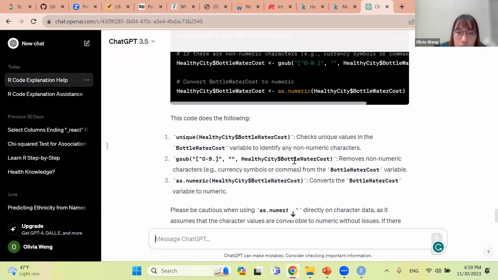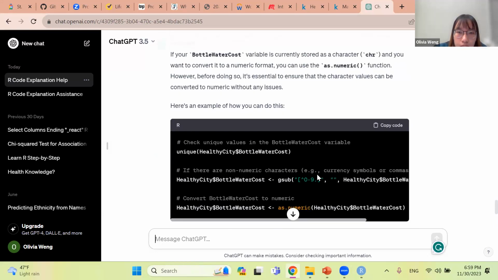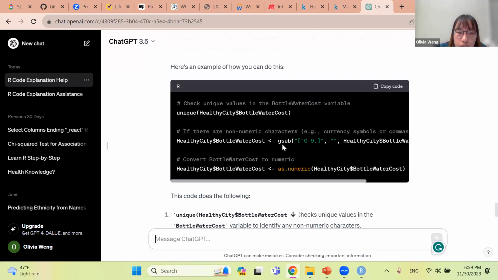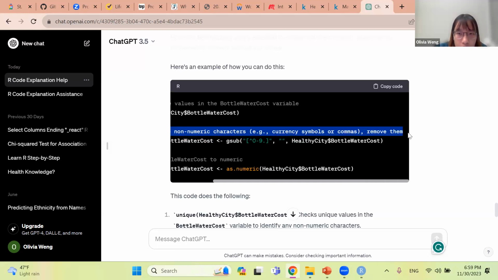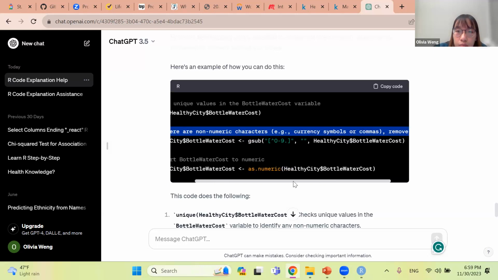Okay, it did give me a somewhat complicated answer, using the gsub function. If there are non-numerical characters such as a currency symbol, which is exactly what we have, remove them. So okay, good, perfect.